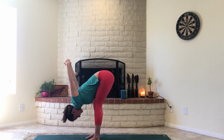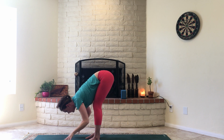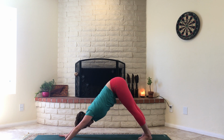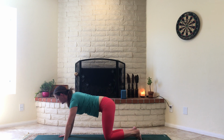Okay, to release the hands, I like to take them back to the low back, and then sprinkle the fingertips all the way down to the ground. Grounding them down, step the feet back one at a time, downward facing dog pose. From here, soften down to the knees.